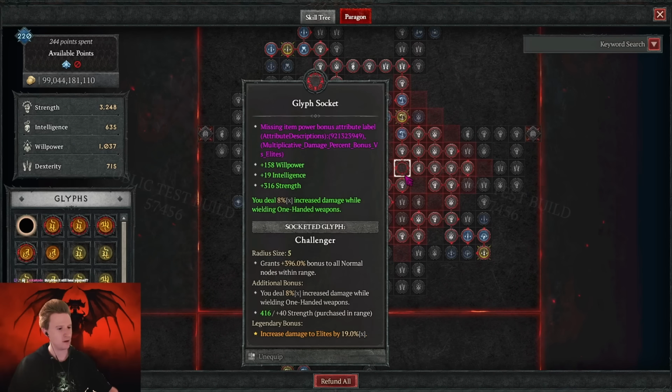And then up here we have the biggest one. This is the Challenger glyph, also a new glyph, and this is also one of the main reasons why we play one-hander. And this one already gives us a bunch of extra strength, and then obviously up here Blood Rage with 1.3x. And you guys can see here, every strength node is already giving me 24 main stats, so real strong.